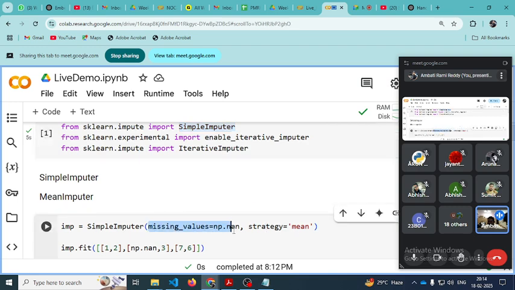Wherever the missing value is there, you replace it with the mean strategy. But what you require is some kind of fit function.